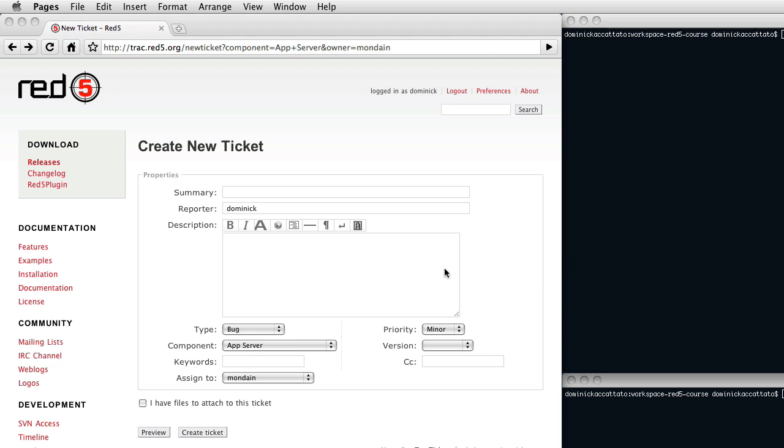In the next part of the series, we'll be checking out the source code from the repository, we'll be verifying your development workspace, building a distribution, and we'll be running a distribution. After the next part of the series, you'll be comfortable in the environment and you'll be ready to make your first Red5 application.